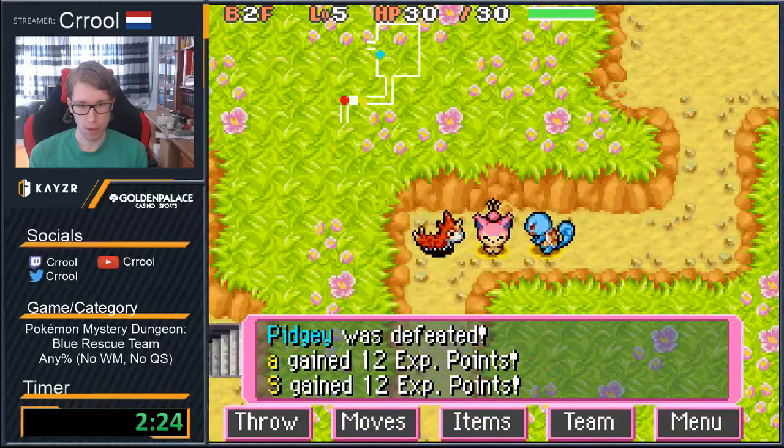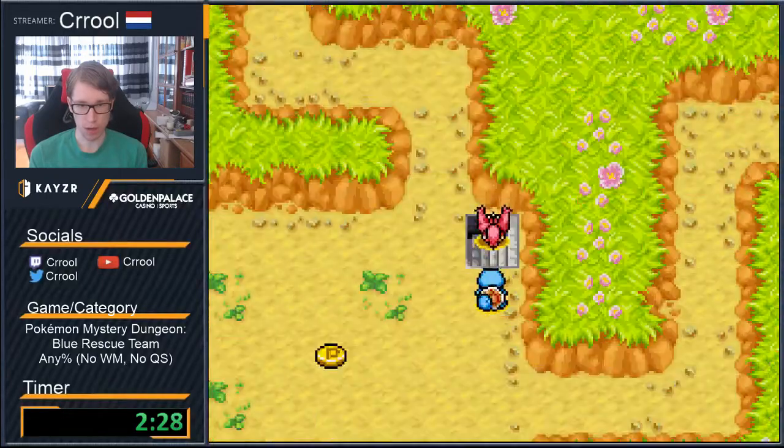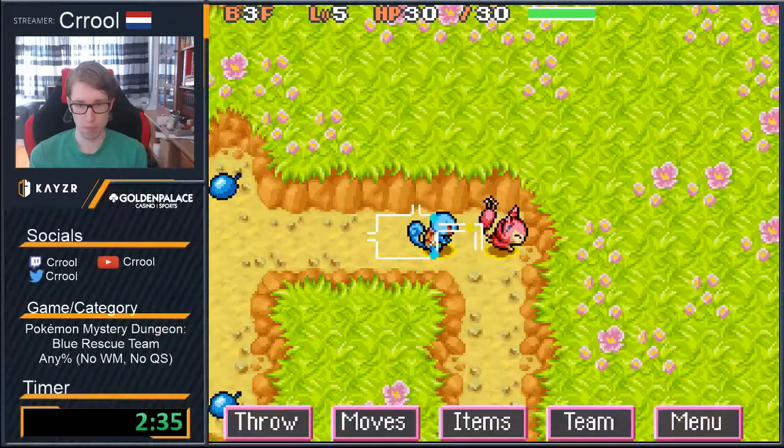So, at the start you may have noticed I gave both my Skitty and Squirtle a one-character name. That's just because those names display faster, which saves us just tiny little bits of time.